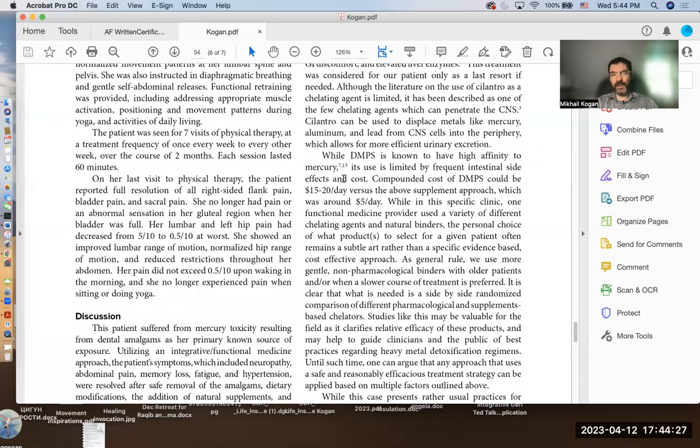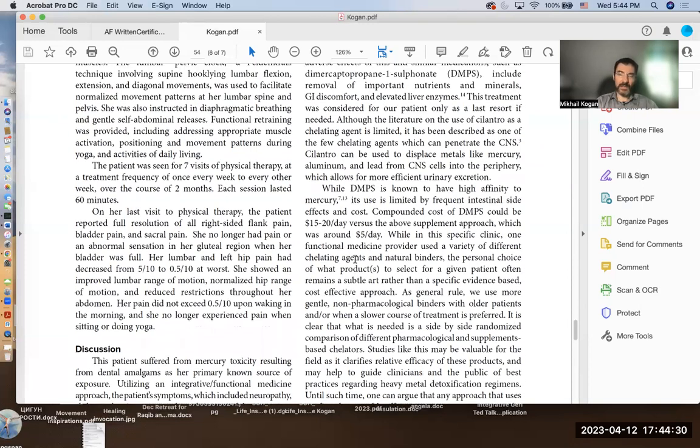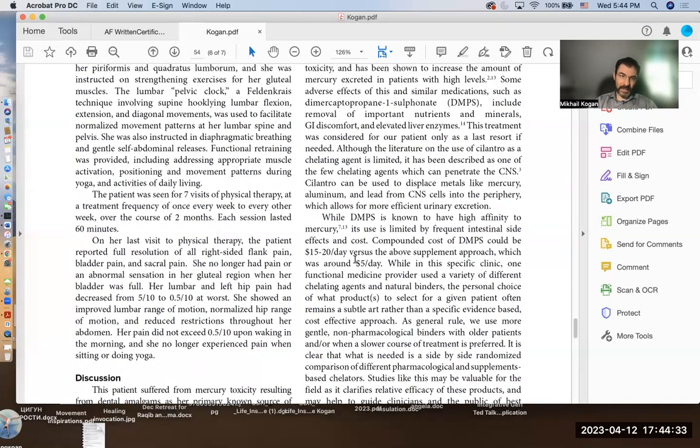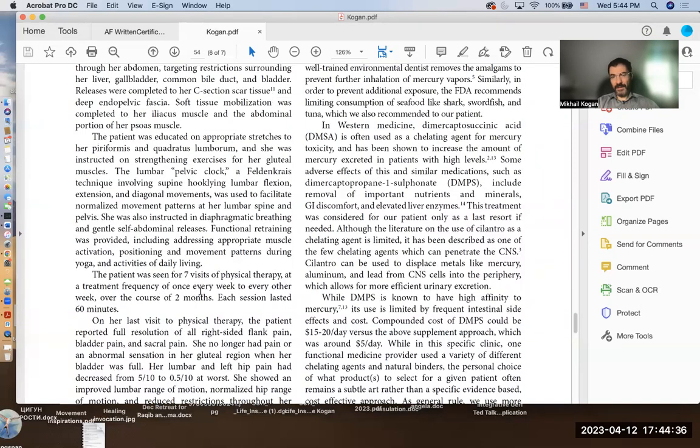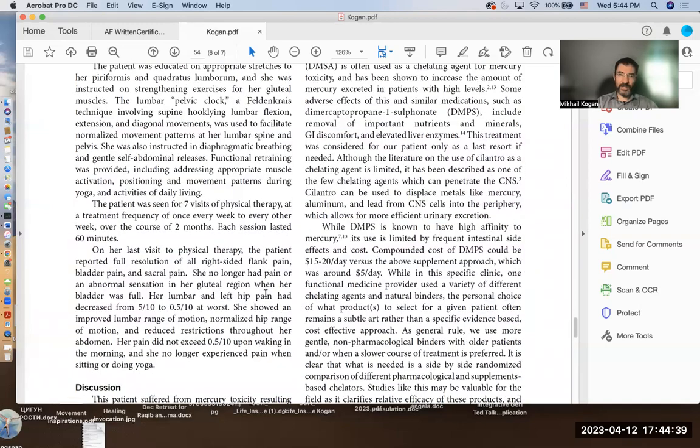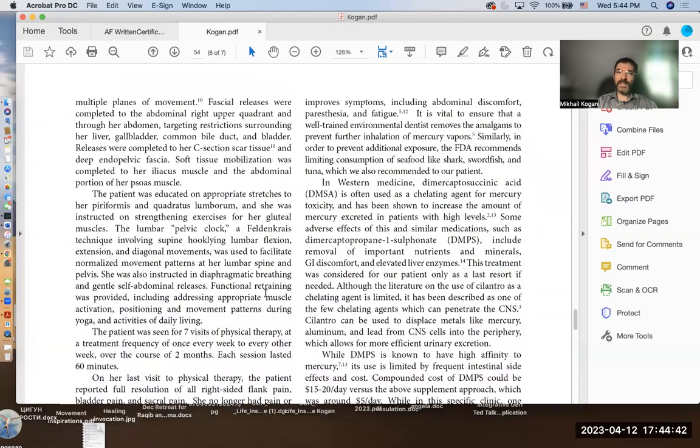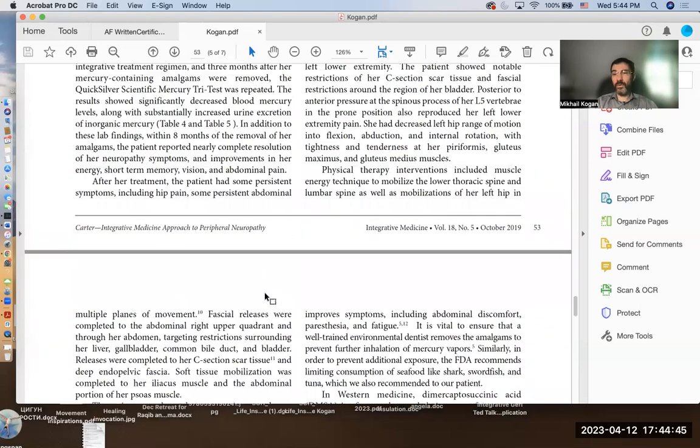Now, I'm not going to go into a discussion about detox of mercury here. There's a lot written about it. She did have a total of 7 visits to physical therapy. We did an estimation of the cost, and compared to the standard approach, this saves thousands of dollars, because some of these tests are very inexpensive. They're direct to consumer. An MRI is going to cost 10 times more than some of these functional tests. And so we've evolved over the years an effective way of reducing the cost to not just our patients, but to society.